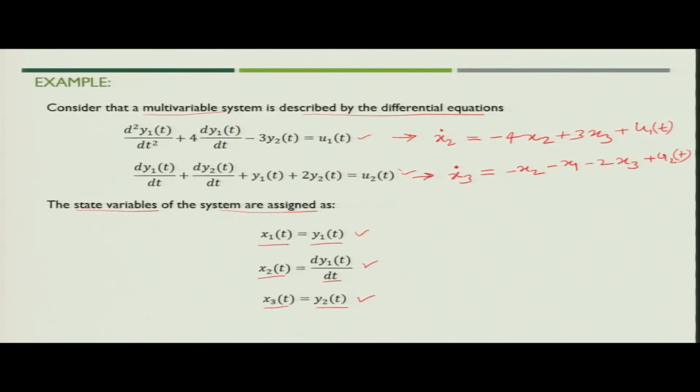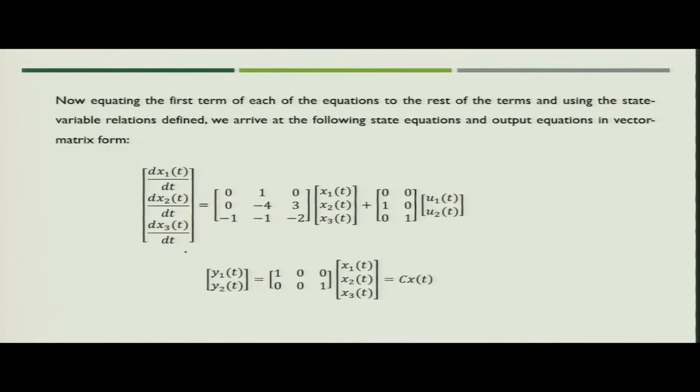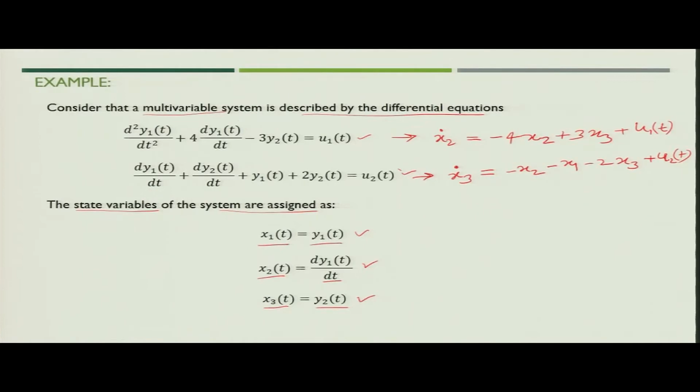Now, you have these two differential equations converted into state equations. When you rearrange, you will get what? The differential equations can be converted into the state equation. So, 2 we have got x2 dot, we have got x3 dot, but we need to get x1 dot also. So, x1 dot from where you get? If you see this equation, this is nothing but x1 dot equal to x2. So, now you have three state equations.